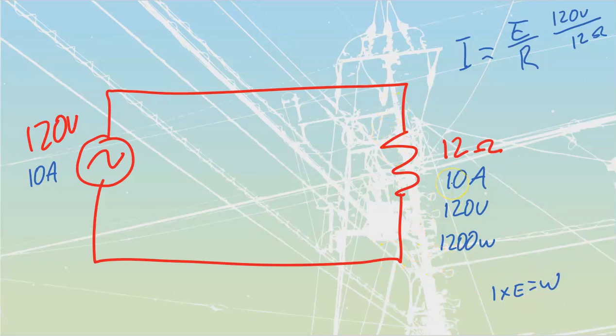1200 watts that's going to be delivered out of this circuit. How's it going to be delivered? Well, it's going to be delivered out as heat that's going to come off of this thing. And where's that power come from? It's coming from here, right? So it's going to be 1200 watts that's going to be supplied by this. Beautiful. So we've got 1200 watts in, 1200 watts out.